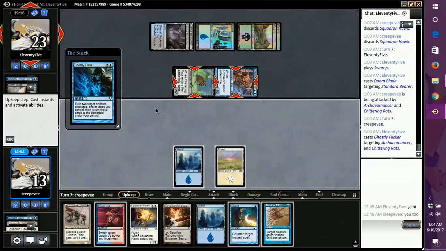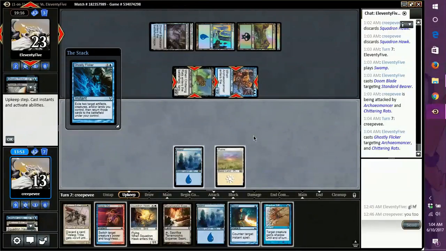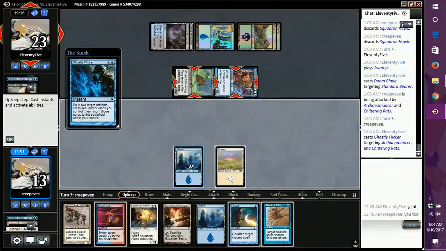Okay, so if we play the Dispel, counter the Ghostly Flicker, he'll be tapped out for the rest of our turn. Also, he will not be able to get a Ghostly Flicker back with Archaeomancer. I think that's what we do.